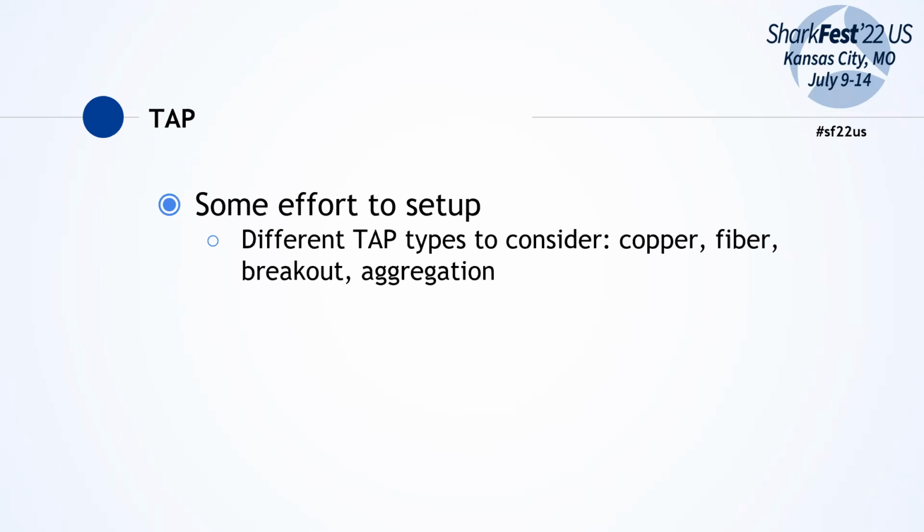If you're going for a fiber tap, also often called splitters, you need to figure out what split ratio you want. Because splitters are taking away some of the light of the original connection. And each splitter, or each fiber tap, will have a split ratio. And the split ratio will tell you how much of the light will stay on the production link and how much will be diverted to your capture device.